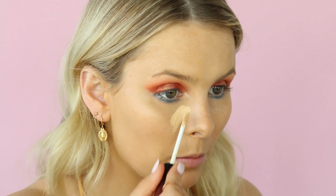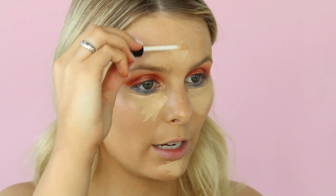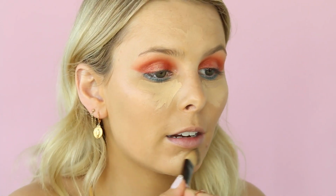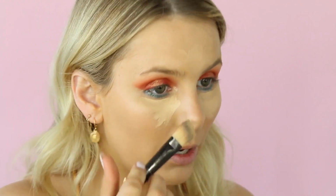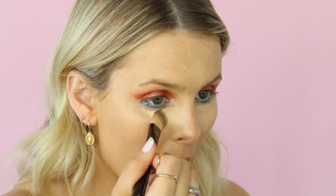I'm going to conceal now. Same concealer as before. Because it's a bit lighter, I'm just going to balance it out a bit by putting a bit of concealer here and here, even though I don't really need the coverage there exactly. Do need some coverage there though. But I'll use a darker concealer for that. One to match my foundation so that it doesn't stand out.